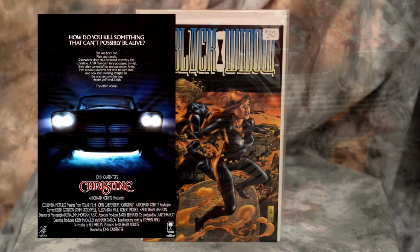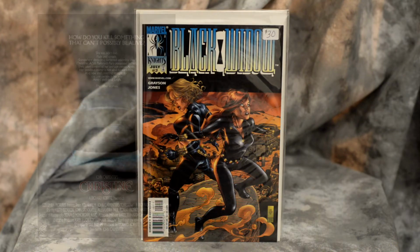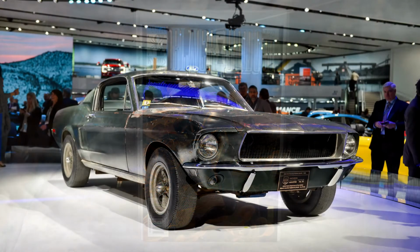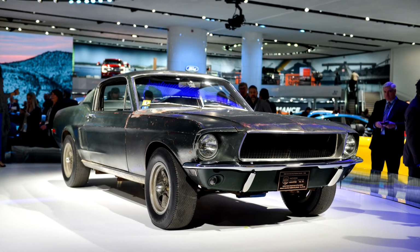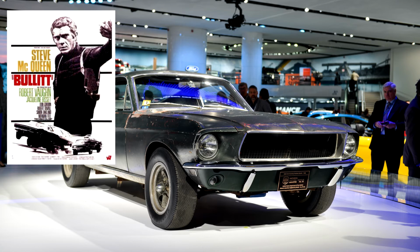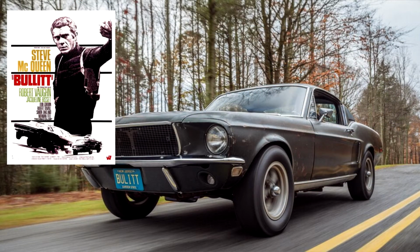I hear ya. And the one other car went up for auction last month as well. The original Mustang from Bullitt. That's the '68 Mustang. That's iconic. There are a lot of Steve McQueen fans, and that is one of the definitive movies. So that car, I'm sure that brought big bucks. You want to take a guess? $1 million. Higher. A couple of million. $3.75 million. I think it's the most expensive piece of movie memorabilia ever sold. Wow. Well over $3 million.